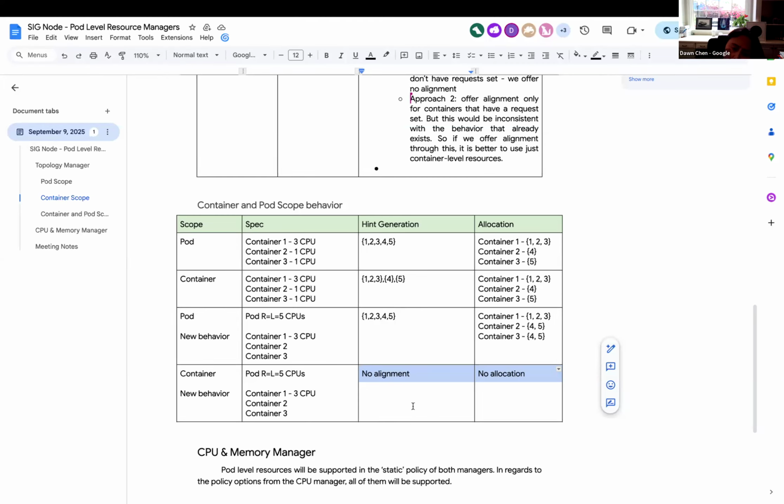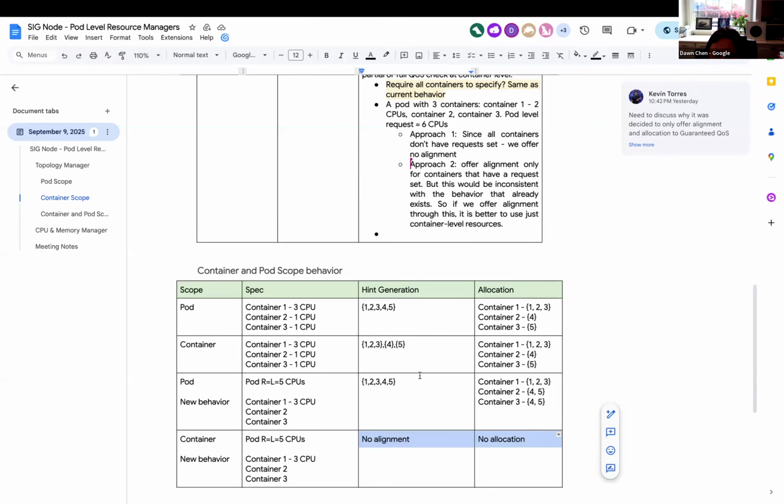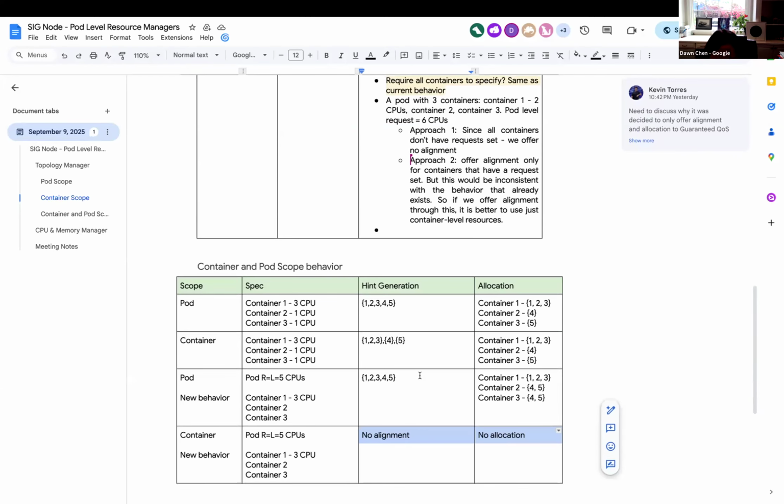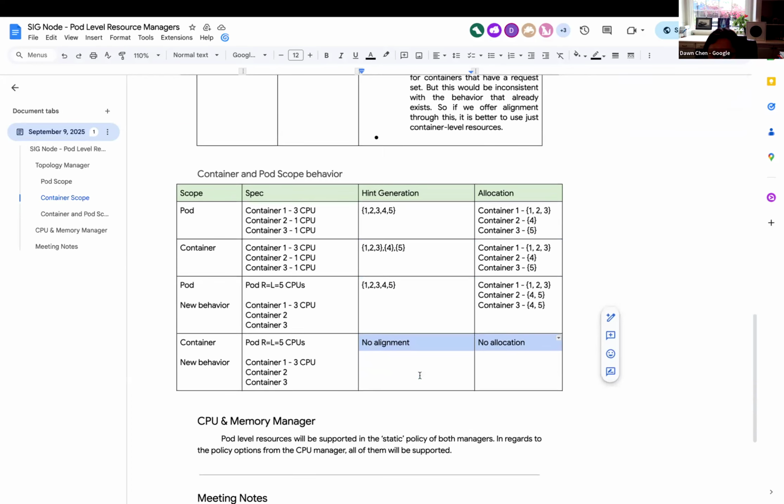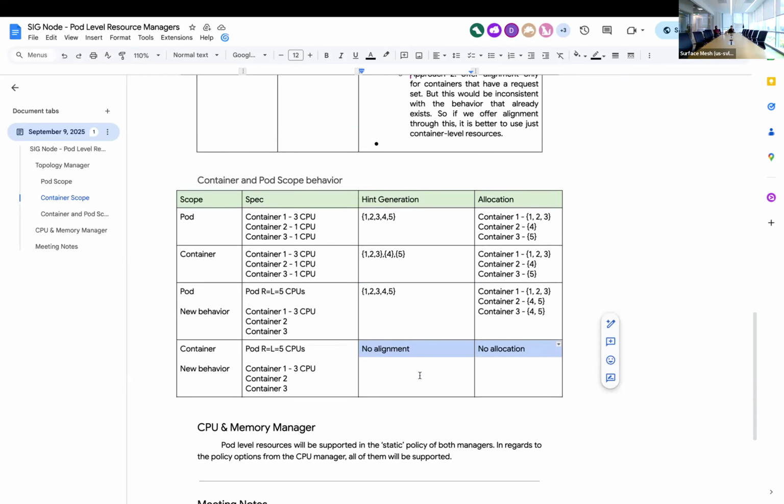Okay, so you are just seeking opinion, feedback. We should take the logical, the manager to take the pod scope or take the container scope. Is that your question here? Because from the doc, I couldn't understand what we are asking for here. So okay. For pod scope, it makes sense to me from the first table. And also for the third table, you basically just show the comparison between the pod scope and the container scope. Is that true? Yep. Okay, got it.